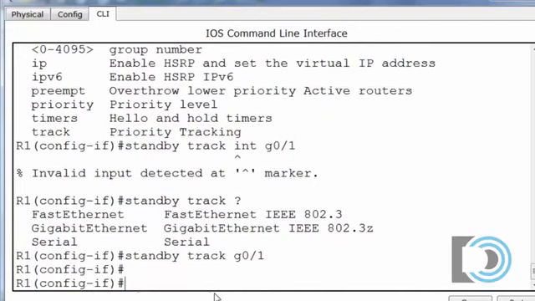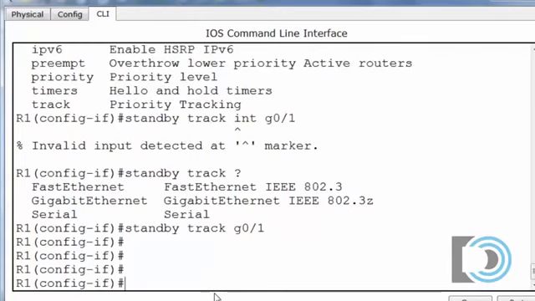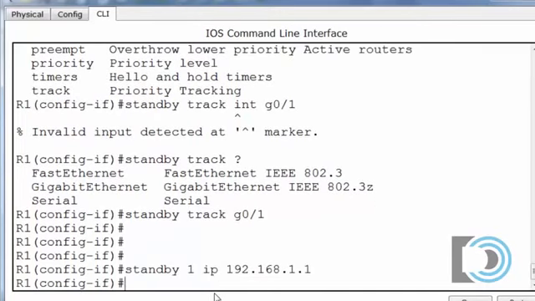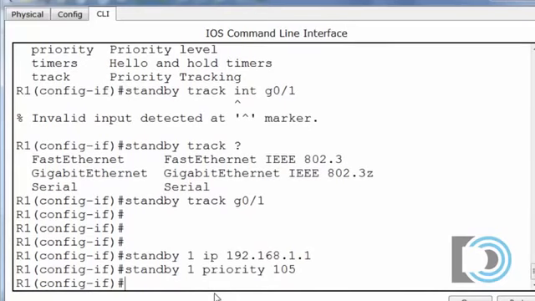So now if we look at the complete set of commands that we put in: standby 1 and our virtual IP address. We give ourselves a higher priority number, so we'll be the active router, or we will have priority over other routers with lower priority numbers, and the default priority number is 100, so we will be the priority gateway router.